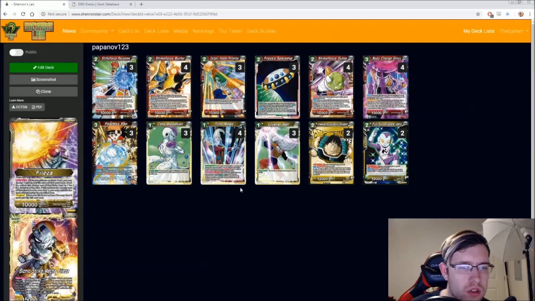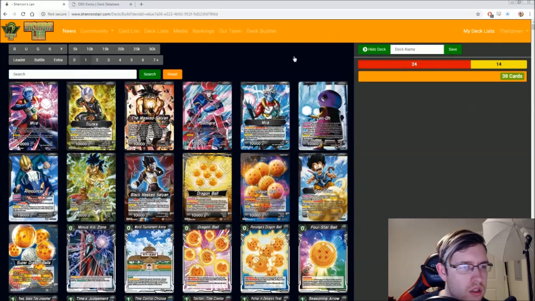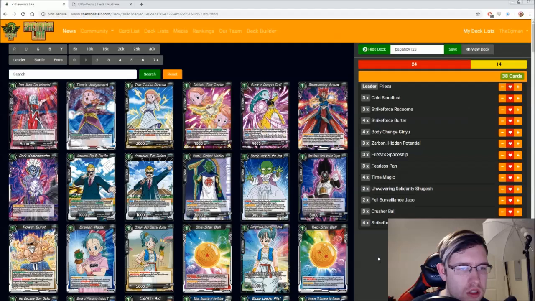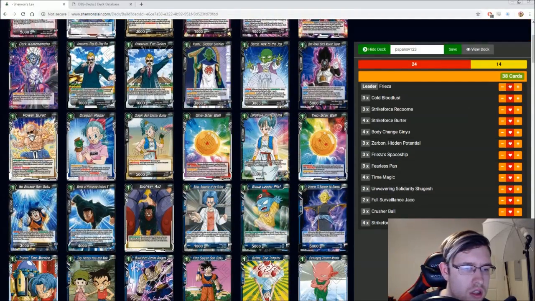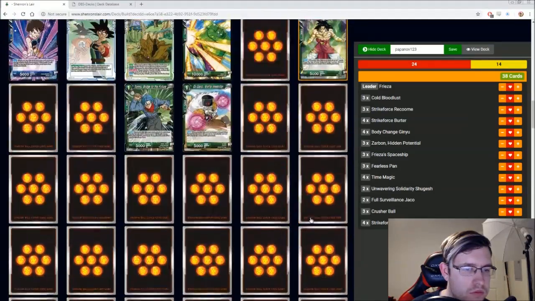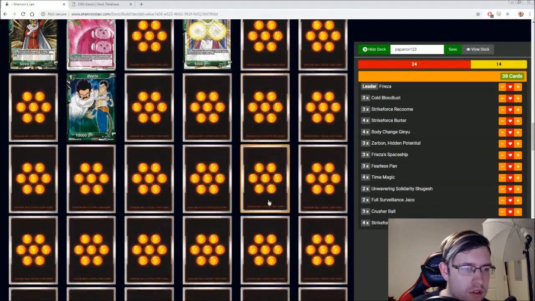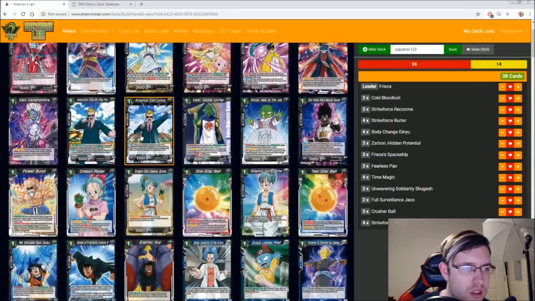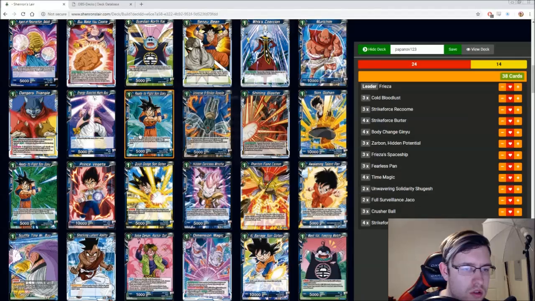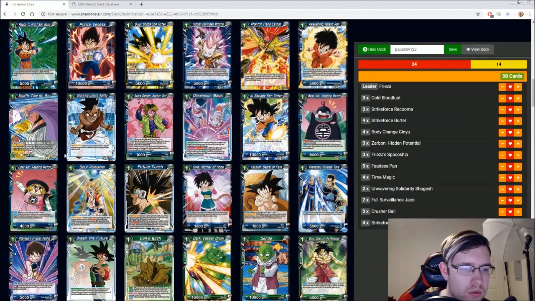Alright, so what are we missing? We've got 4 super combos. We've got some yellow stuff. What are we doing turn 1? That's a really good question. What are we doing turn 1? What are we trying to get? Let's look at the yellow 1-drops as well, and the red 1-drops. Anything we could do?